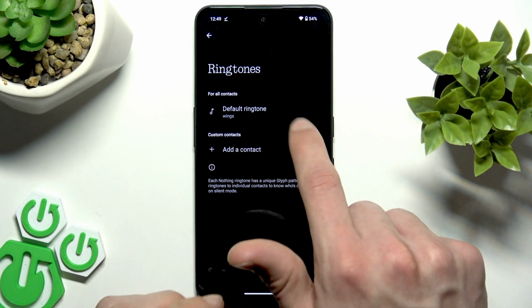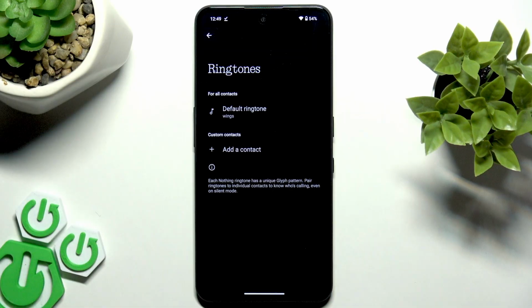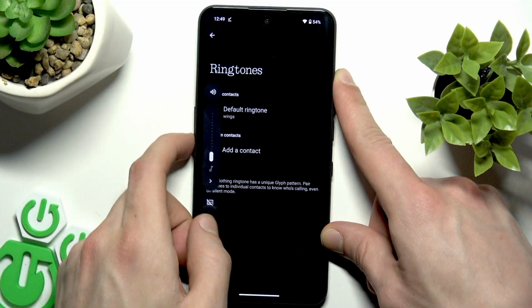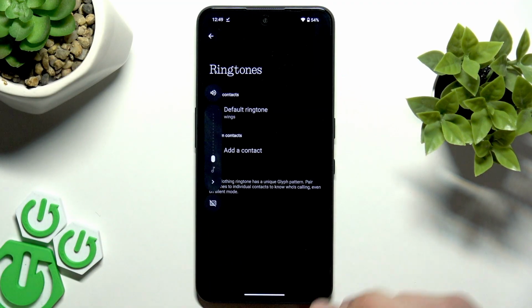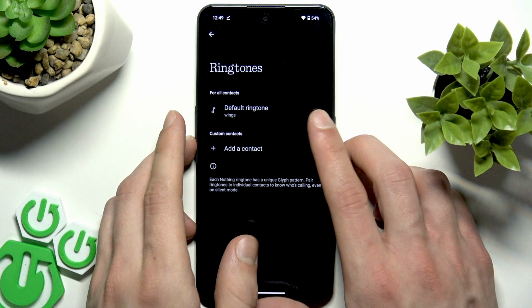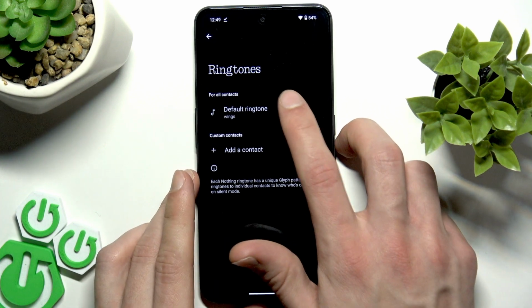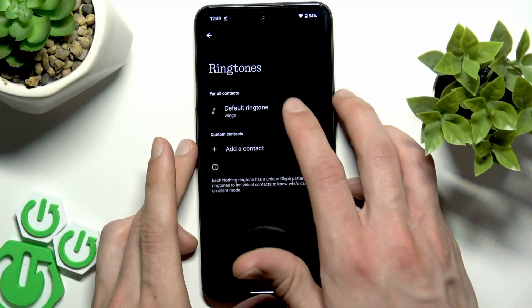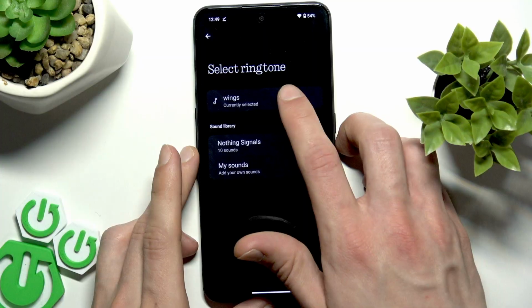We can choose one of the default ringtones, though I'd say that most of them are quite disturbing, at least for me. So I'm gonna reduce the sound volume. Now let's go to the default ringtone.